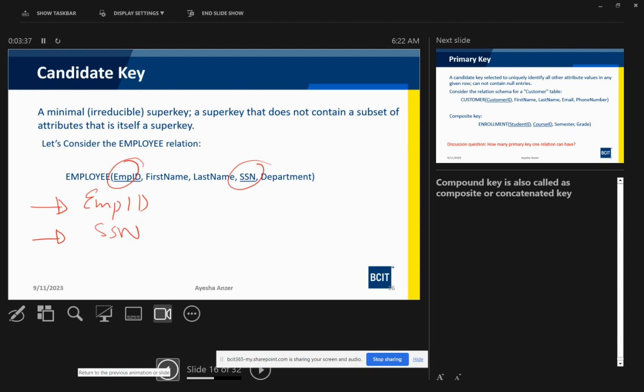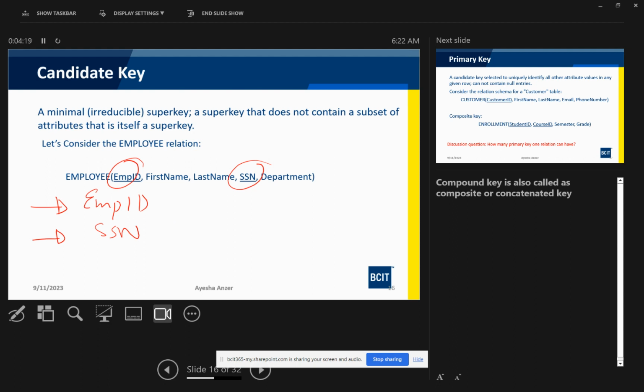In the candidate key, initially we had a list of them. Let's say it was round one of the interview, and now we are going for round two. We take each of the candidates we selected earlier and investigate further with more interviews, maybe verifying their credentials, their degree, their skills, and so on. There are a number of things we can consider in the second round. Maybe we can ask them to do a demonstration or some training, and based on that, we can identify whether they will be able to succeed or not.